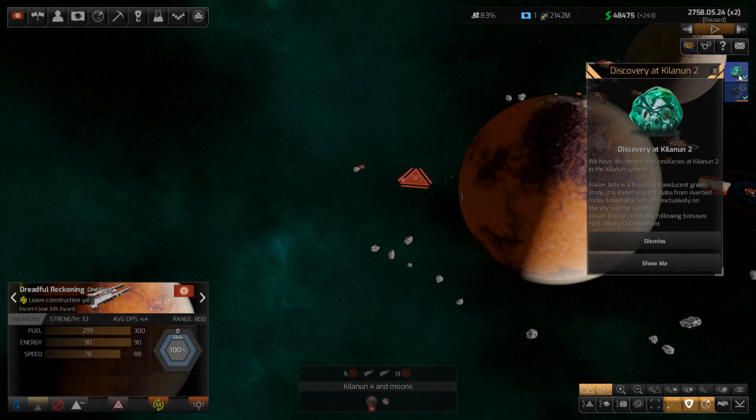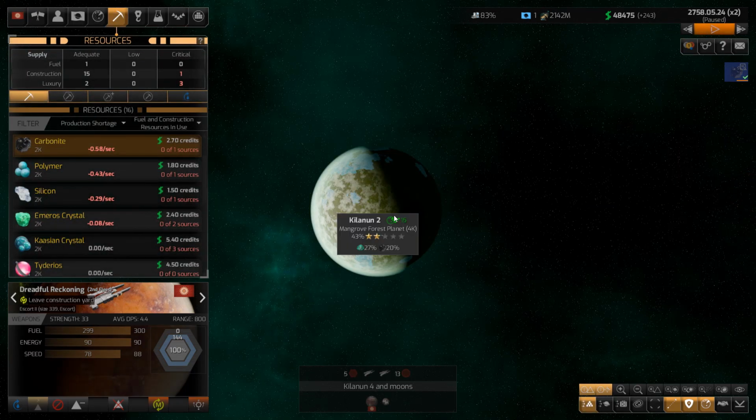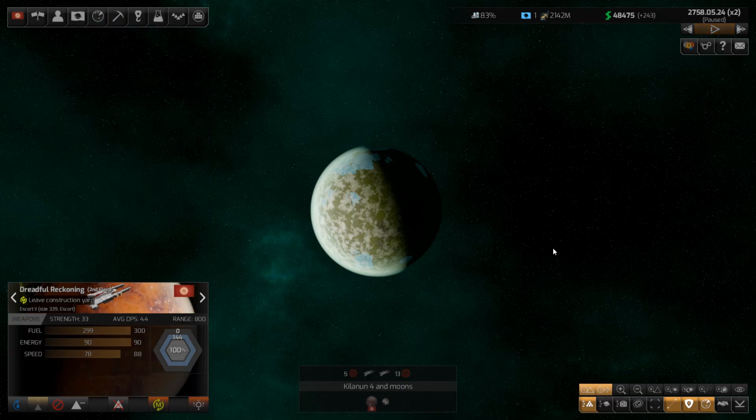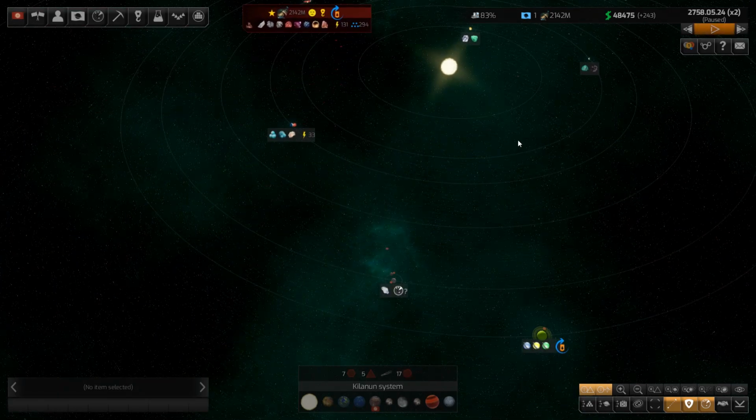So we found some stuff at Kilanoon 2. Elosian Jade is a beautiful translucent green stone. It is mined in great slabs from riverbed rocks. Elosian Jade is found exclusively on marshy swamp worlds. It gives the bonus of plus 6% colony development. And we found Carbonite, a super strong carbon compound. It is typically used in components that require great strength and resistance to high temperatures. Carbonite is found on marshy swamp, mangrove forest, continental, and carbonaceous worlds. Show me. 43%. So none of them are great. I would much rather have some worlds that are more suitable to the Mortalin.